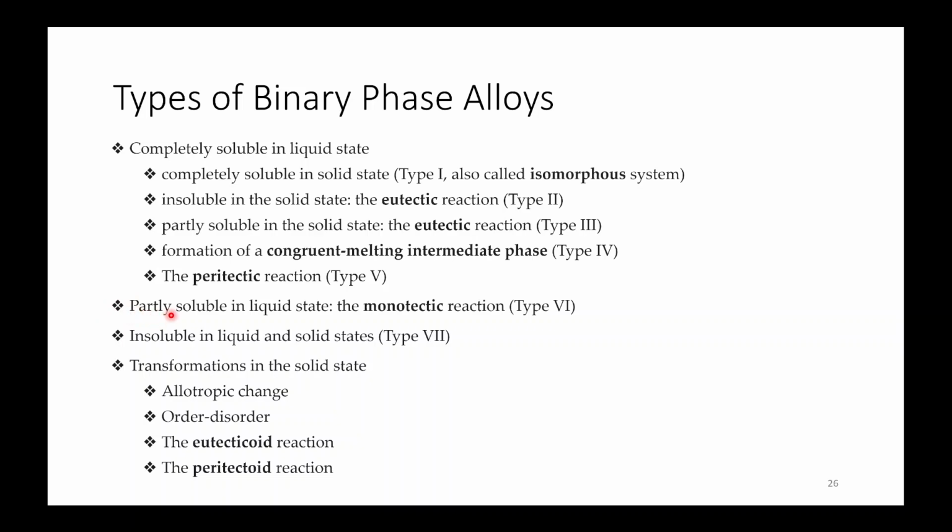Other type is where there is partial solubility in liquid state, so there will be monotectic reaction taking place. They can be insoluble in liquid and solid states. There can be transformation in solid state as well, which can be allotropic change, order-disorder changes, and the eutectoid and peritectoid reactions.